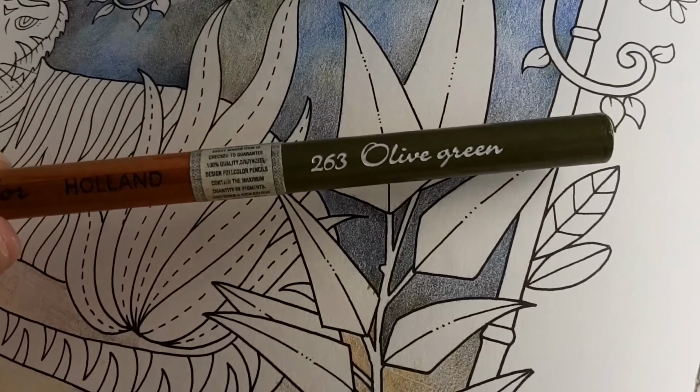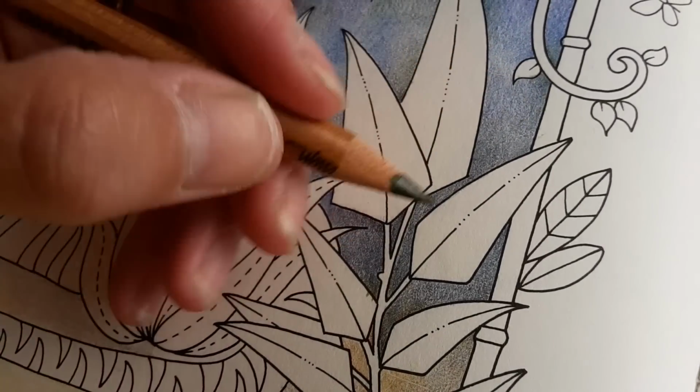I am now going for this one, Olive Green by Bruinzeel.